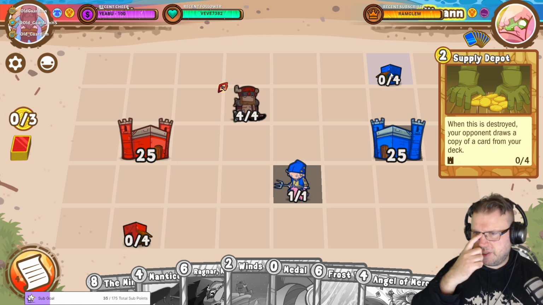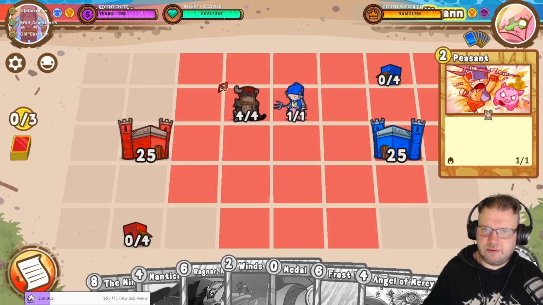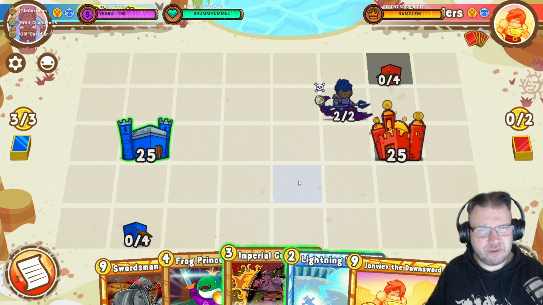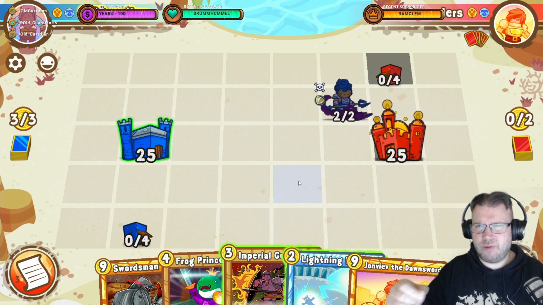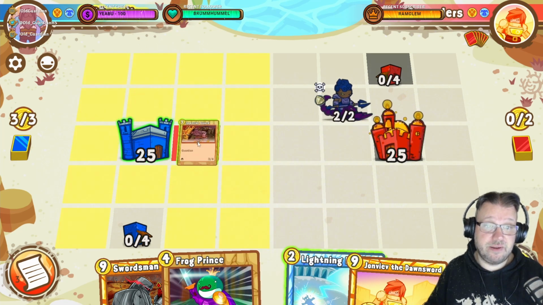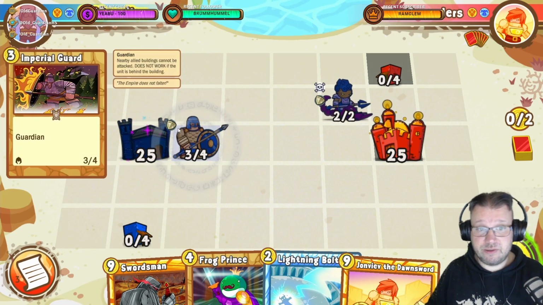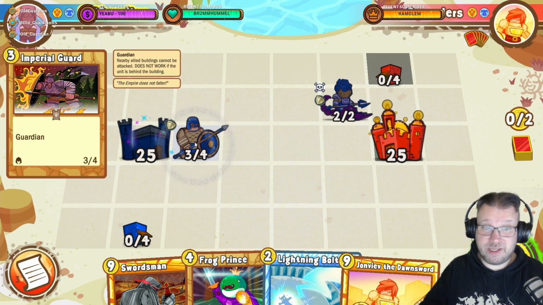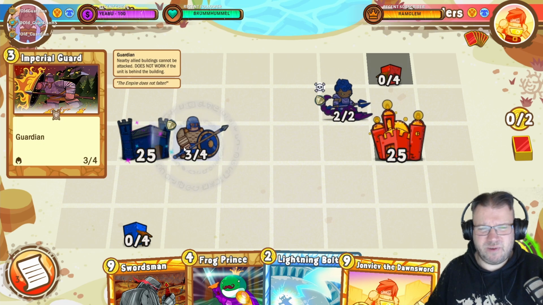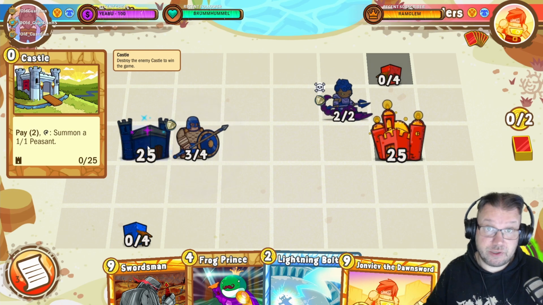And then there's also this supply depot. When this is destroyed, your opponent draws a copy of a card from your deck. Now they moved that here in front of me so that I can't move there. Unlike Hearthstone, there's no direct equivalent to taunt in this game, you can't force everyone to attack a single minion because, well, it can be anywhere on the board. Although there is Guardian. And when you place a Guardian unit, then that protects nearby buildings. So this Guardian unit has to be silenced or it has to be destroyed before the building itself can be attacked. So that's sort of like a taunt, but limited only to protecting your face and other possible buildings that you may play.